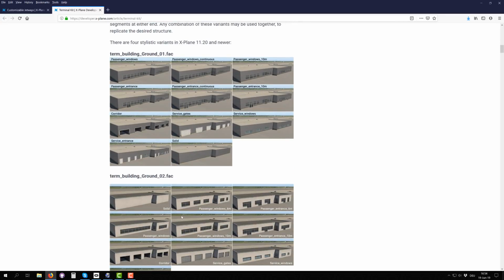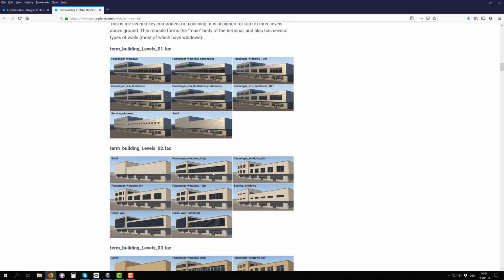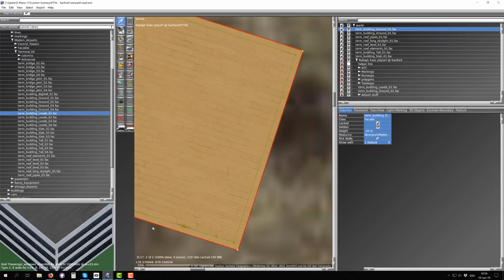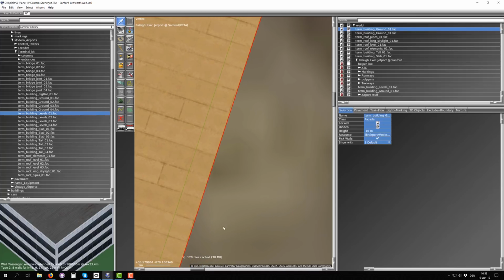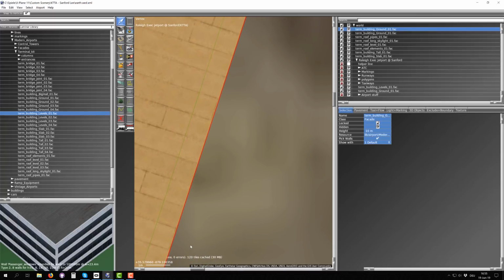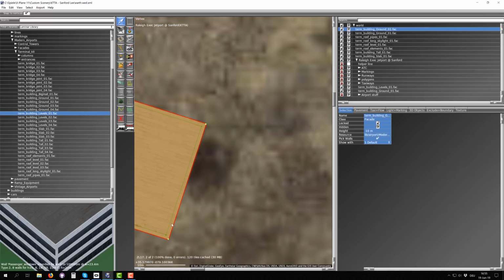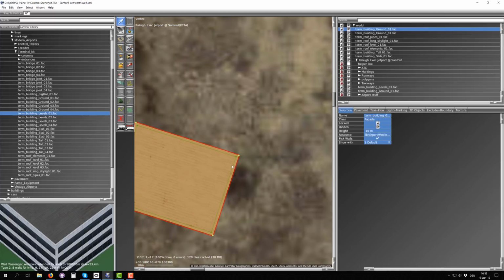There's a little bit of an overlap, and you can see where he makes these example ones. The top level always overlaps the ground a little bit, and you just want this because otherwise the wall of the ground and the wall of the level are really close to each other, and you may get something called Z fighting. It's when X-Plane doesn't know which facade is in front of the other, and it starts flickering really bad. So you always want to make sure that you have some overlap, and you have a little yardstick down here. Now this is 1 meter. I cannot turn it, but I would make sure that it's almost a meter, and that should future-proof you against Z fighting.